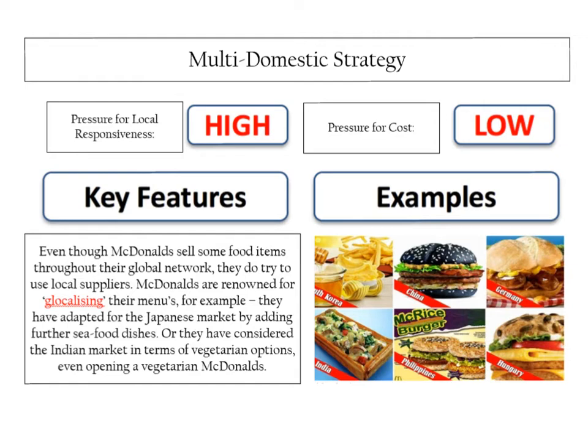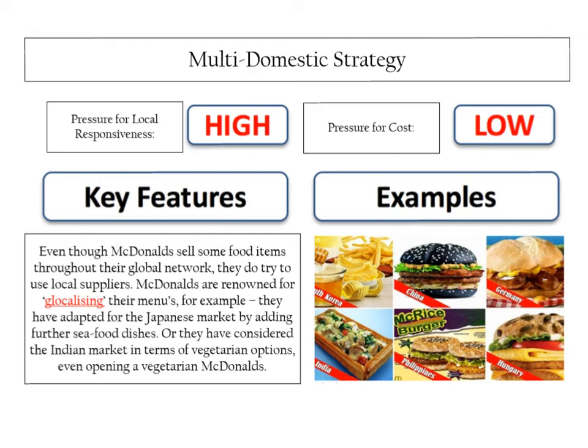In terms of looking at, for example, the Chinese market, you could argue the pressure for local responsiveness is high because they've researched the Chinese market. They know, for example, the Chinese customer base really want fast service, much faster than the service that maybe we get in the UK. They even have holes in the walls where you don't even have to go into the restaurants to collect your food. You can literally get it as you're walking by.